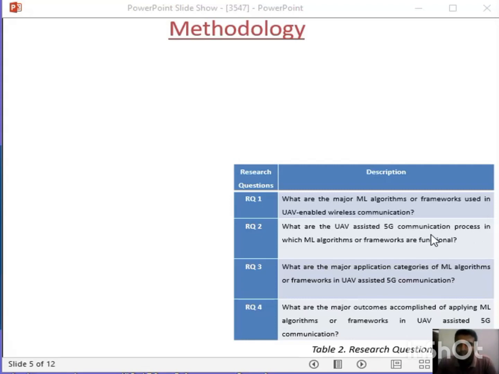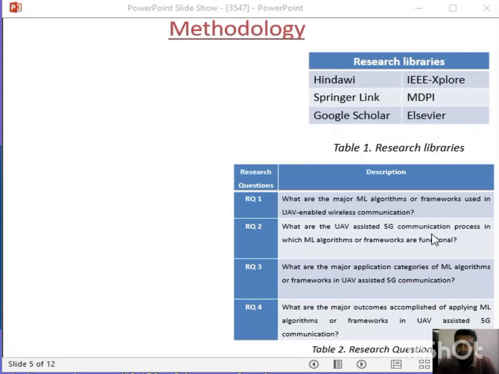About the addition and elimination criteria, those main studies that presented machine learning methods and applications in UAV assisted wireless communication with qualitative and quantitative main studies were considered qualified. The articles published in English throughout the period 2018 to 2022 were taken into consideration. Main purpose that did not dispose the focal objective of this work were excluded. Regarding the research repositories considered, Hindawi, IEEE Xplore, Springer Link, MDPI, Google Scholar, and Elsevier ScienceDirect were chosen.